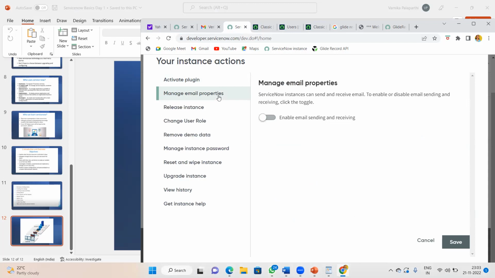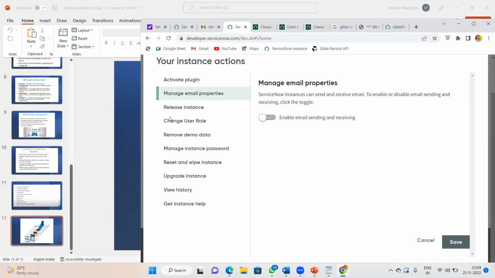So what happens is, once we place the order, a channel gets established between our email and that order. Based on the status of that particular order, the emails will be sent to your mailbox. Clear? What you can say is that in this ServiceNow instance, we can send and receive emails, so it can also act as a mailbox. Both sending and receiving are possible in this ServiceNow instance. And if you don't want to send any emails, you can just disable that.